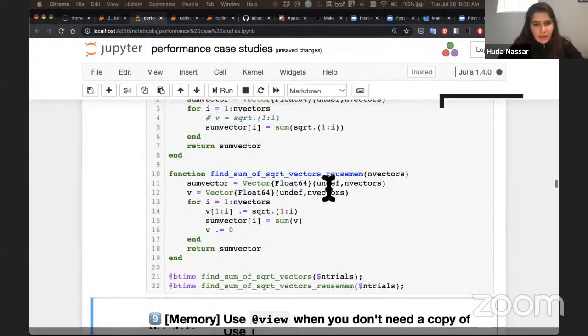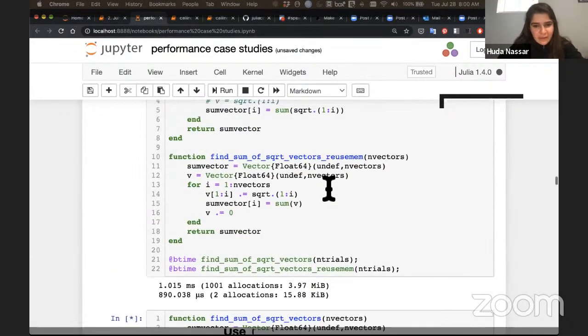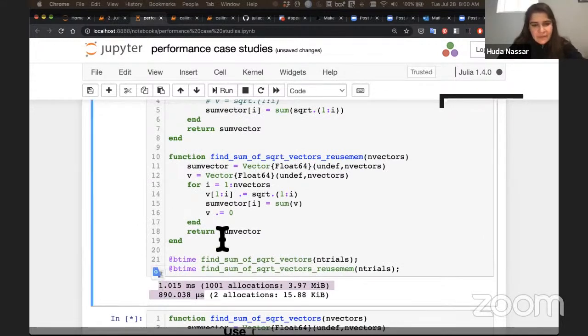All right, okay. So if you're looking at the numbers here, the values are not that big of a difference, but the two main things you might want to see here are the allocations and the memory used. As you can tell, the main thing we did here, we've avoided recreating memory over and over and over.